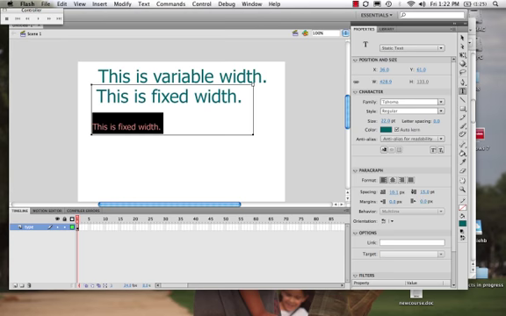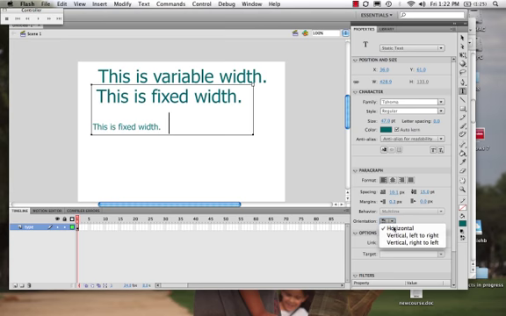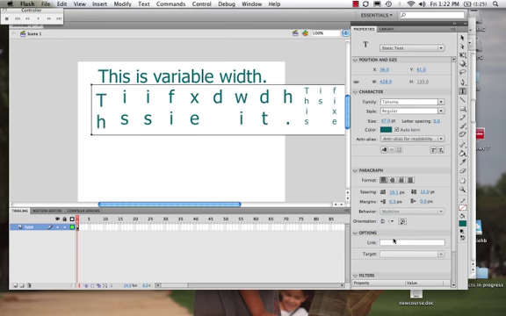All right, now as we move on into some of our different things here, we can also look at the orientation. We can change the orientation of our type. Now we could also come in at this point and actually rotate it. There's a lot of things we can do. Let's go back to normal though.